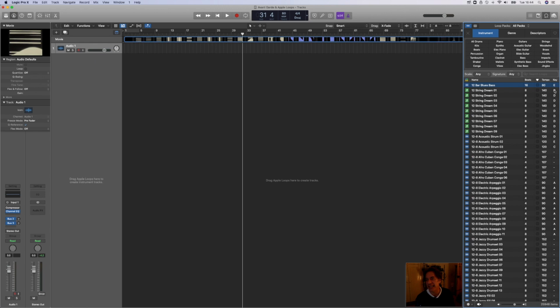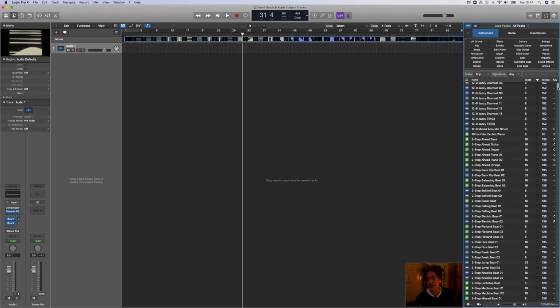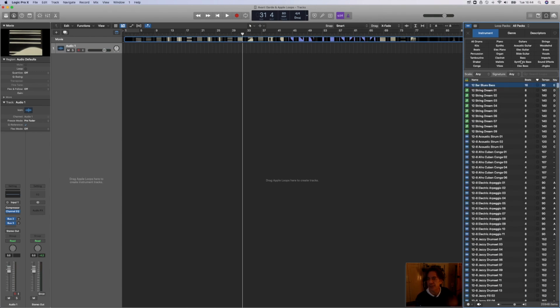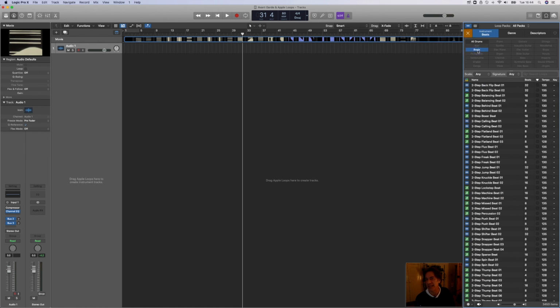Also, it gives you the keys. There are quite a few of these to be ploughing through, so you can actually choose a particular instrument, like for example beats. If I click on beats, let's see what I've got. That's how it sounds at 80 beats per minute.